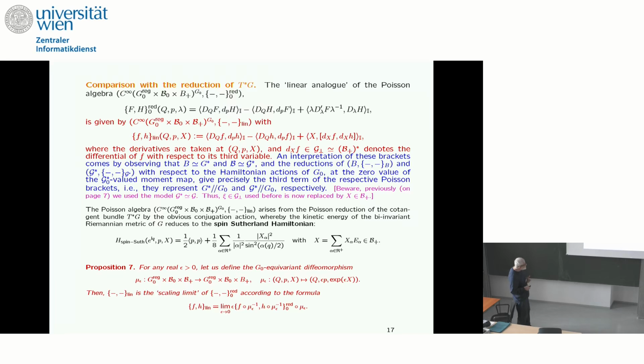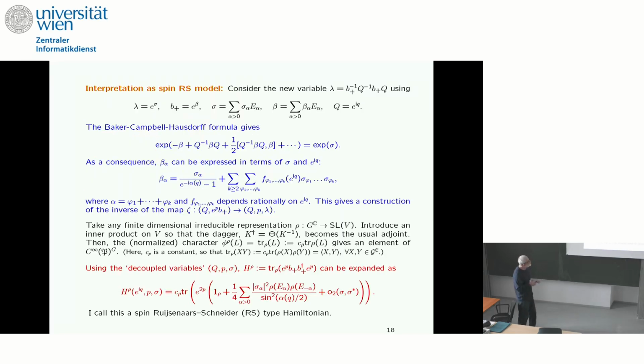Using this map, I transform the Poisson structure from the nonlinear case to the linear case, and there's also a multiplication by epsilon there. I take the limit epsilon goes to 0, and in this way, from the nonlinear Poisson bracket, I obtain this linear Poisson bracket. This is related to the fact that the cotangent bundle is some degeneration of the Heisenberg double. This is a reflection of that at the level of the reduced space.